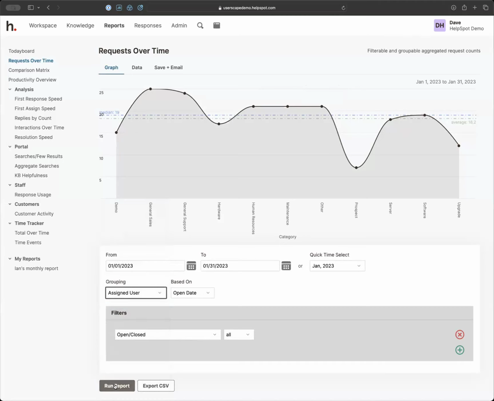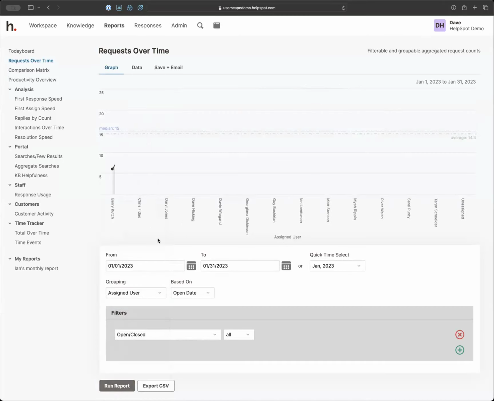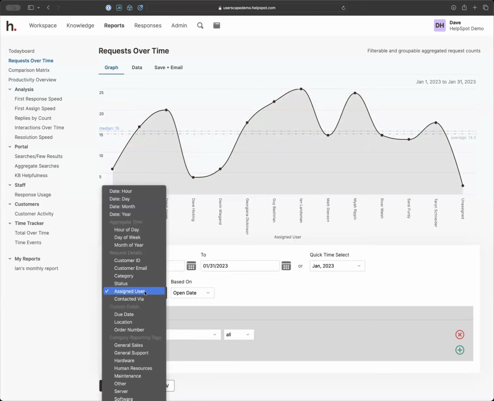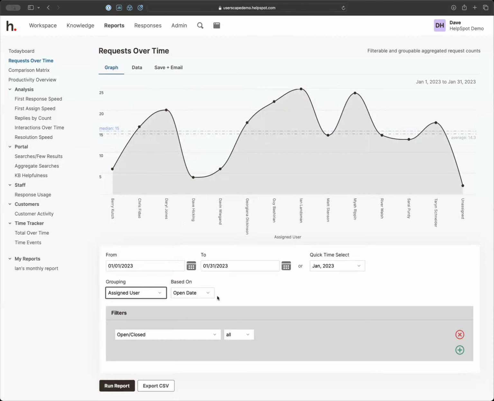Maybe I want to see it by who it's assigned to, right? So if I'm trying to understand workloads over the month, I can see, I only had 4. Apparently, I'm not doing a lot of requests. My poor boss Ian, who's on the call with me, I gave him 25. It's a really busy month for Ian. Sorry, Ian. So you can see all kinds of ways that you can take what is a very simple report and then group it in interesting ways to view data that you might not have thought you had access to.